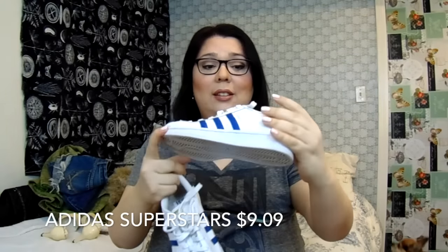The next two things are probably some of my greatest thrift finds ever — I grabbed them right away, I couldn't believe it. The first are these Adidas Superstar sneakers, barely worn. Isn't this incredible? They're so nice — exactly what I want — but they're a size too small, a US 6 women's. I paid $12.99 plus 30% off, so $9.99. I'd have to spend $100 to get the same ones new.